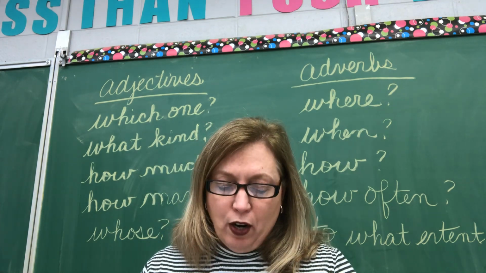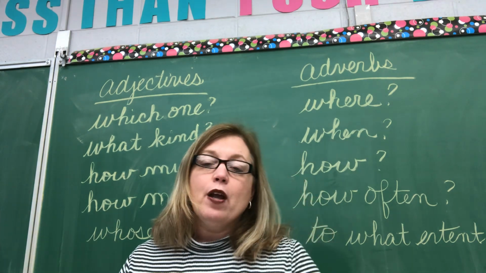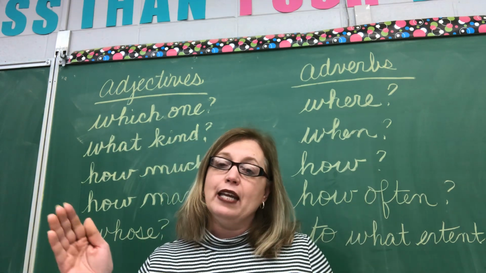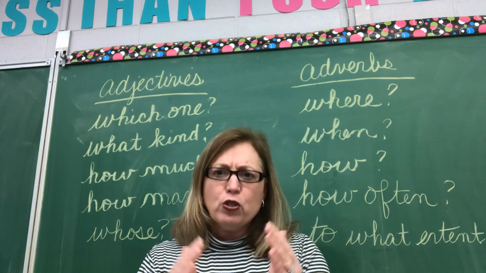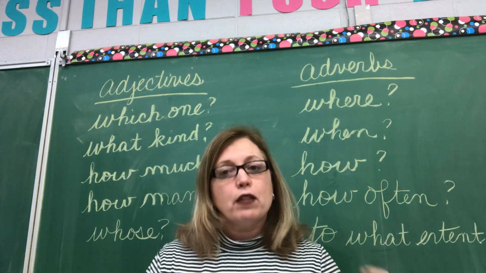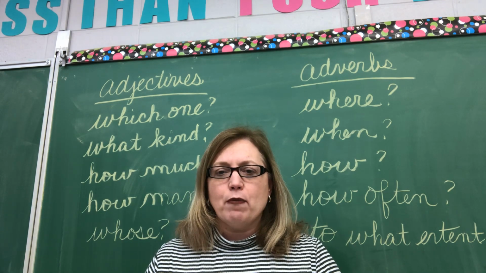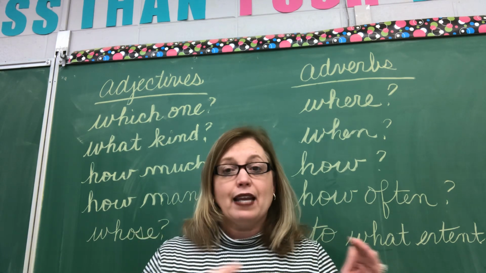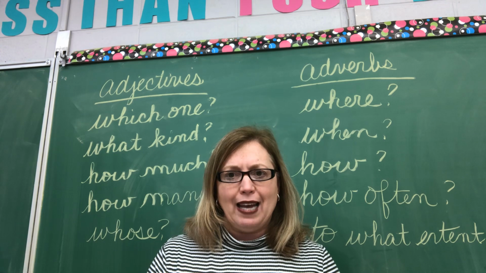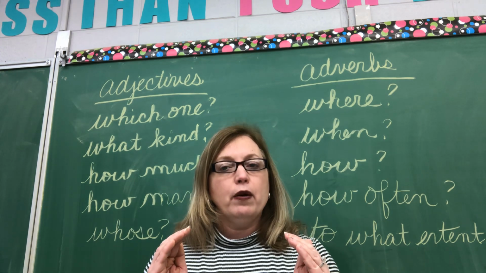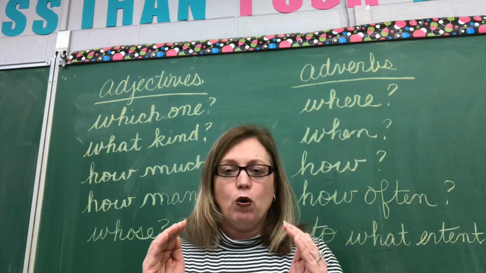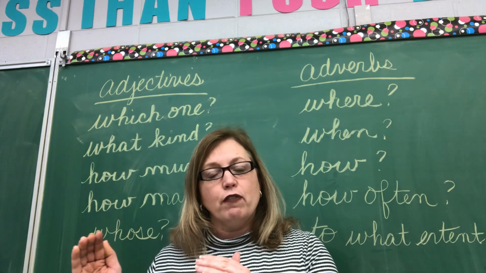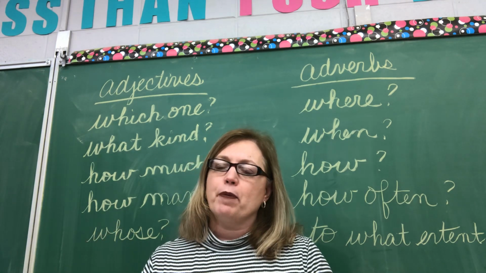Look on page 170. Now we already know that prepositional phrases begin with a preposition and end with an object. And it includes all the modifiers in between the preposition and the object. Every prepositional phrase will either act as an adjective describing a noun, or it will act as a unit. The whole thing will describe a verb, adjective, or another adverb, acting as an adverb.